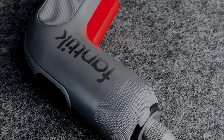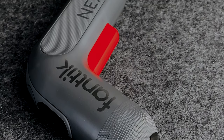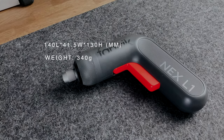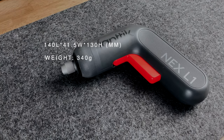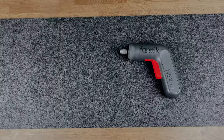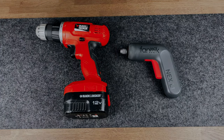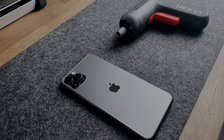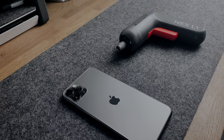I've only used it for a couple of hours, but it's really easy to use and I've had no issues with it so far. Looking at the screwdriver itself, it's pretty small and incredibly light — I've put the dimensions on the screen along with the weight — and it easily fits in the palm of one hand. This is how it looks compared to my electric drill, which isn't actually that big, but it looks massive compared to this new electric screwdriver. And comparing it to my iPhone 11 Pro Max, it's actually not far off the same size — so if Apple made screwdrivers.